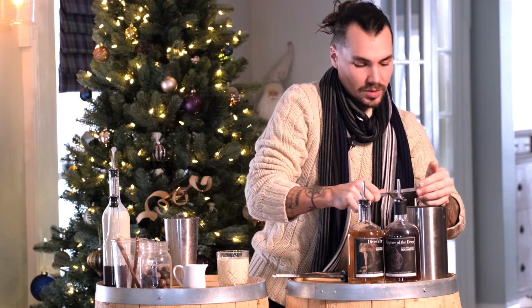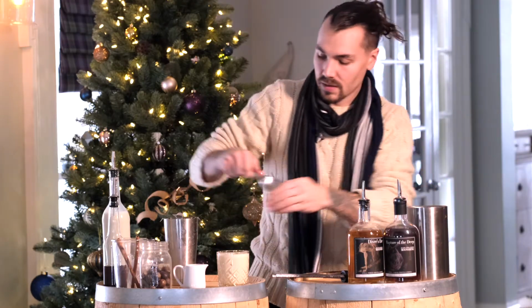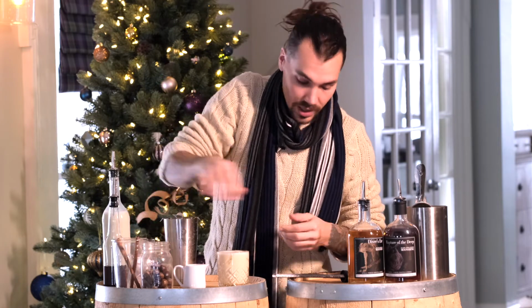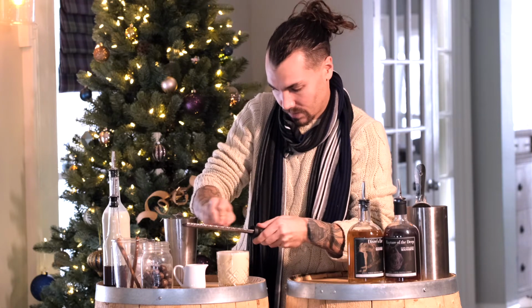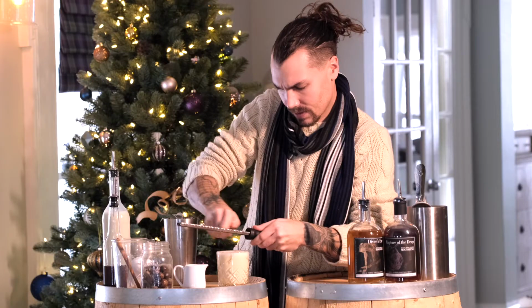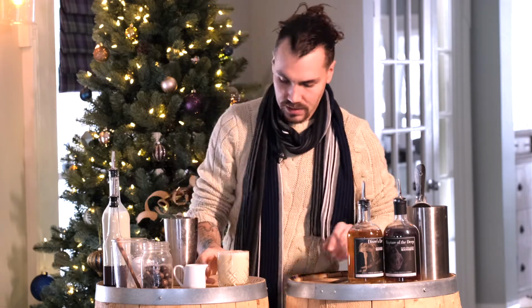We'll top it off with a little bit of ice. And now this is a personal preference. You can use nutmeg, you can use cinnamon, or you can go ahead and use both. Give a little bit of a microplane of each one on there. And you've got yourself some Naughty Nog.